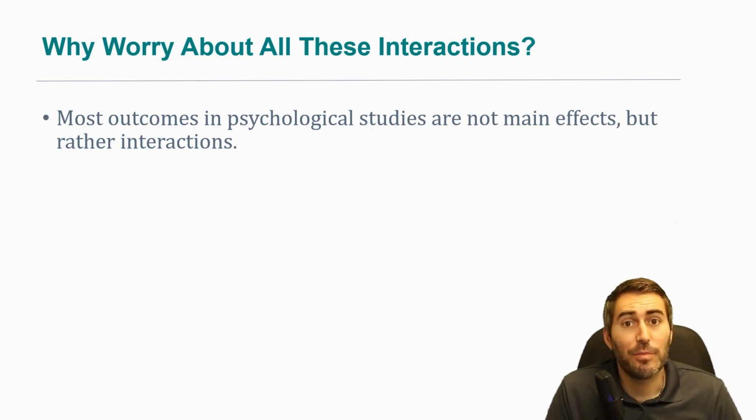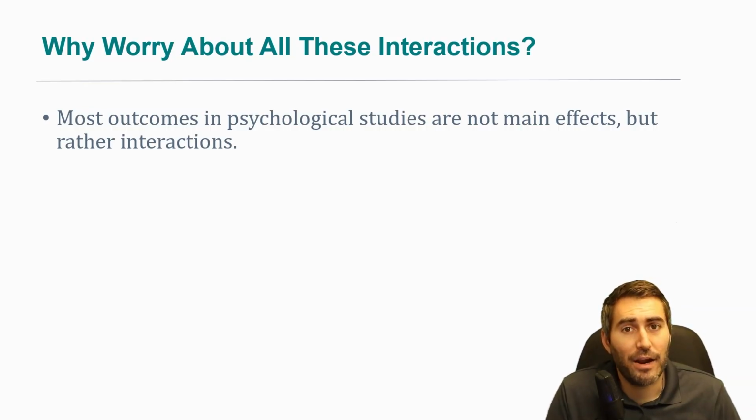Think about it once again in terms of the Strayer and Drews driving study. Perhaps talking on the phone had no main effect when performed with solely undergraduate students. However, there was a significant interaction of talking on the phone with driver age. We wouldn't want to conclude from a study that talking on the phone had no effect simply because we didn't see it in our college-age students, because then our research findings could go on to prove inaccurate information for older drivers who may think that they'd be perfectly fine to talk on the phone and drive as well, yet could result in them getting into more motor accidents.